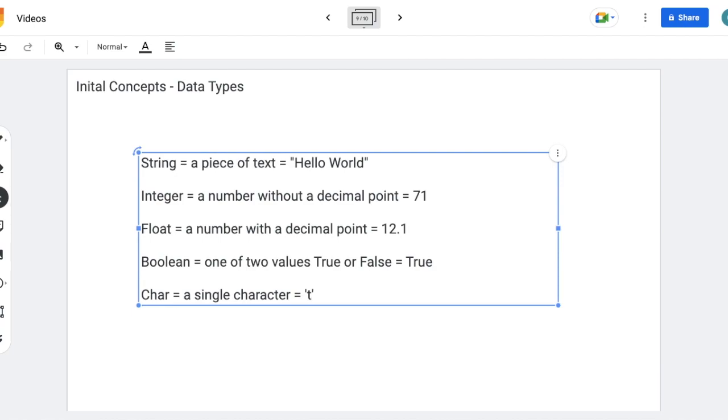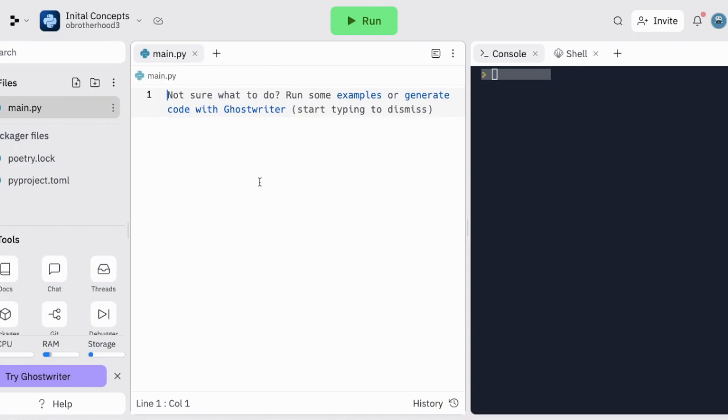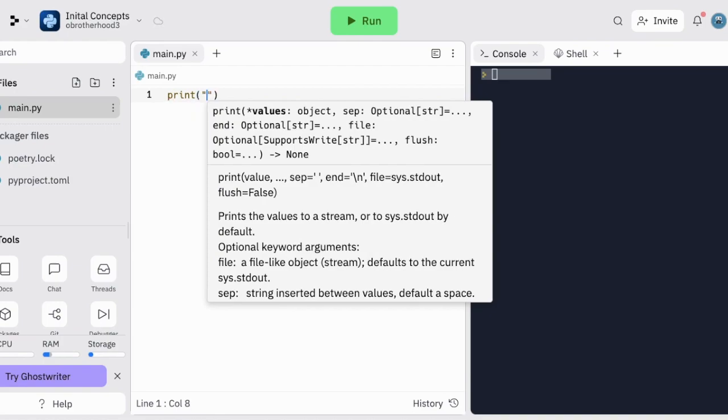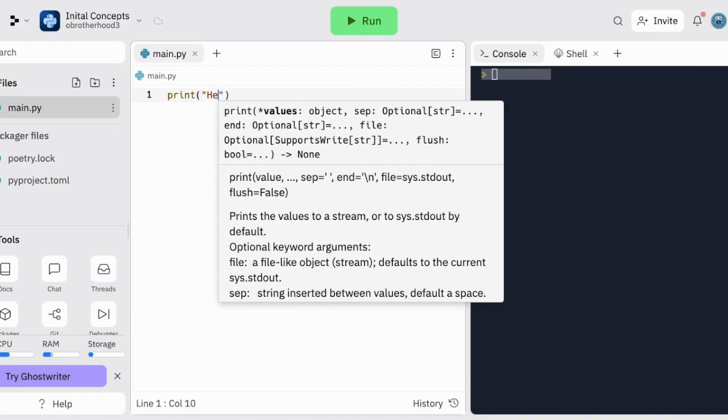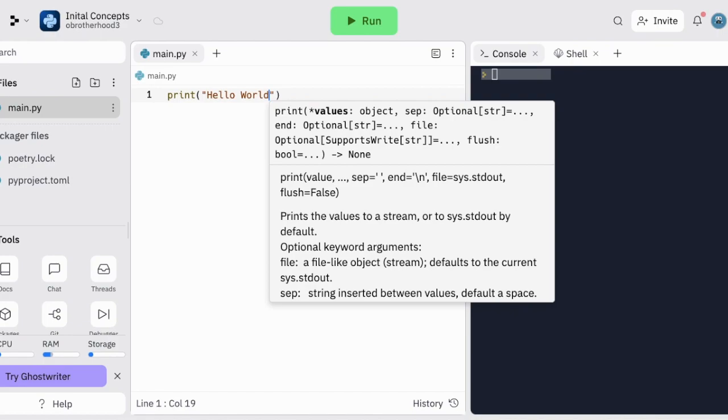So let's head over to our IDE, which is Replit, and we'll just have a play with a few of these examples. So here we are in Replit and our IDE, and I'm just going to print out a few different data types that we've spoken about. So I'm going to start off by printing or outputting a string, and I'm just going to print a hello world.